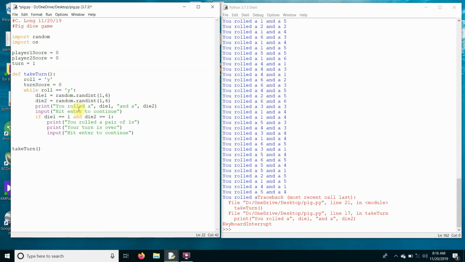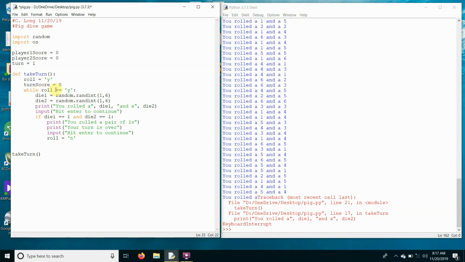All right, so next, we are going to change the roll to n. So here's what that does. Now if they roll a pair of 1s, roll changes to n.